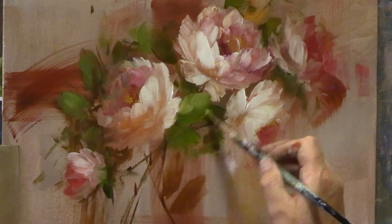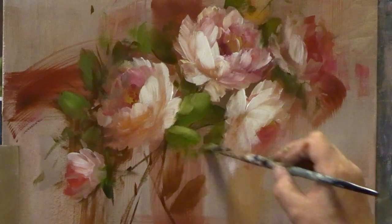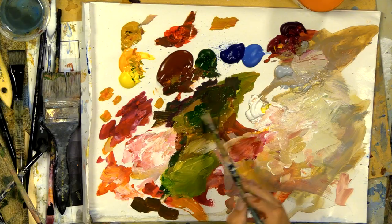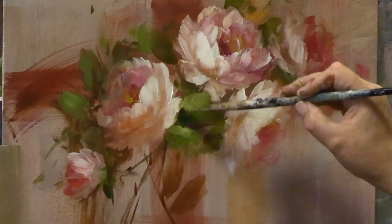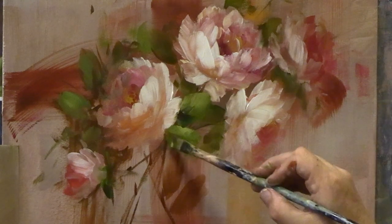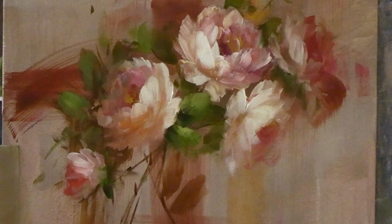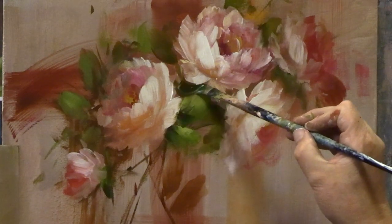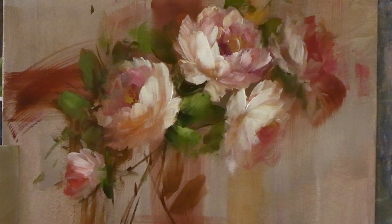And I hit the front of that petal on that flower, so I'm going to have to restate that, put that back in. You can touch a little darker. Let's put a little bit of violet into that green. Makes a nice shadow, cool shadow. There. A little bit of dark. Touch that in. I like that dark to really read as a nice dark right around in here by that big rose. I might increase the size of that petal there.